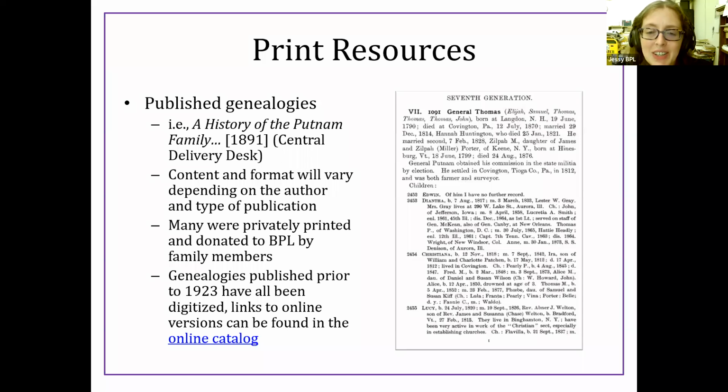The one you see on the right here was professionally put together and published because the Putnams are a locally prominent family in the Massachusetts area. But it's going to vary depending on who the author is and the type of publication. We have some examples that were written by a member of the family, just typed out on onion skin and put into a report binder, and that's what they gave to us. And there's not much in it.